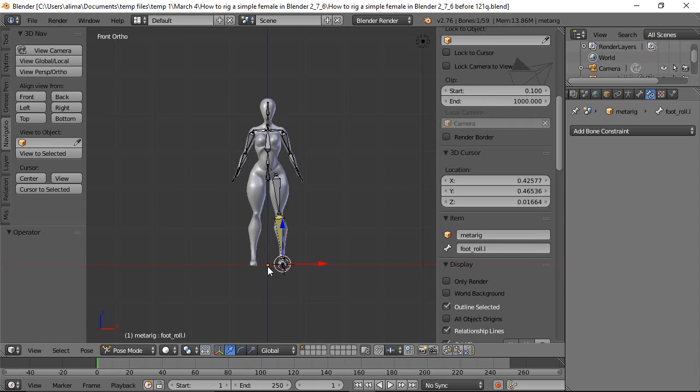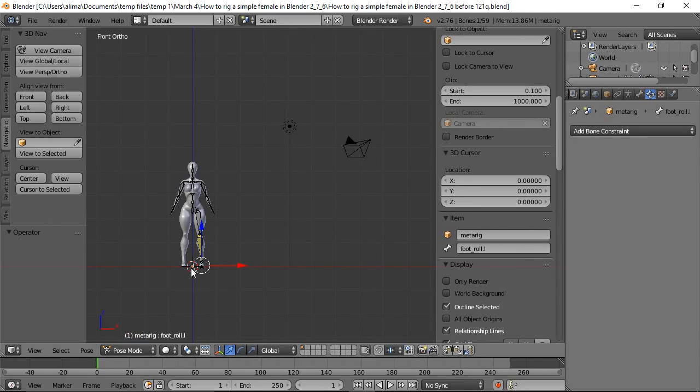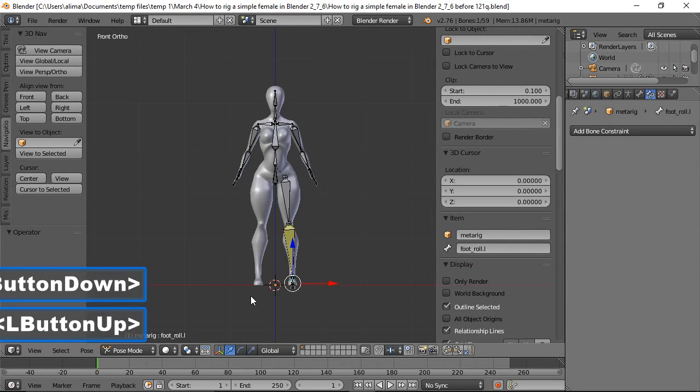Okay, now we want our 3D cursor to be exactly in the center of the screen. To do that, we're going to hold shift, and while holding shift, press C. You can see the 3D cursor jump right to the center of the screen. I'm going to press shift B and then draw a zoom box right here to zoom in.